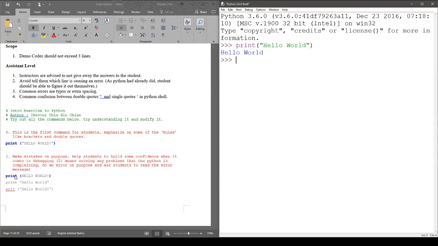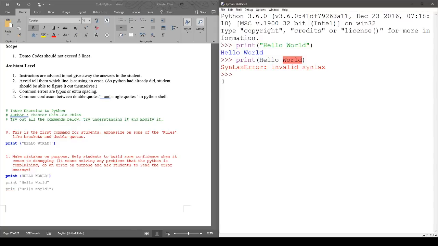All right, let's do a quick demo. Another example: I would say something like, all right guys, since we are already done with the first example, I'll show you some mistakes. You can ask the class, is this correct? Right? Then you hit enter. Then Python will definitely tell you something like invalid syntax.